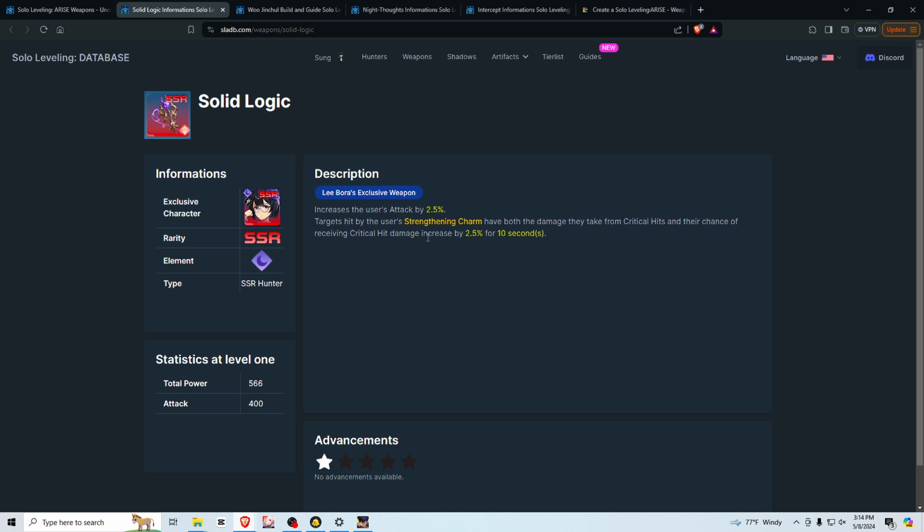Increases the user's attack by 2.5. Targets hit by the user's strengthening charm have both the damage they take from critical hits and their chance of receiving critical hit damage increased by 2.5. Also, it would be nice if this website had this as a clickable straight to the page.